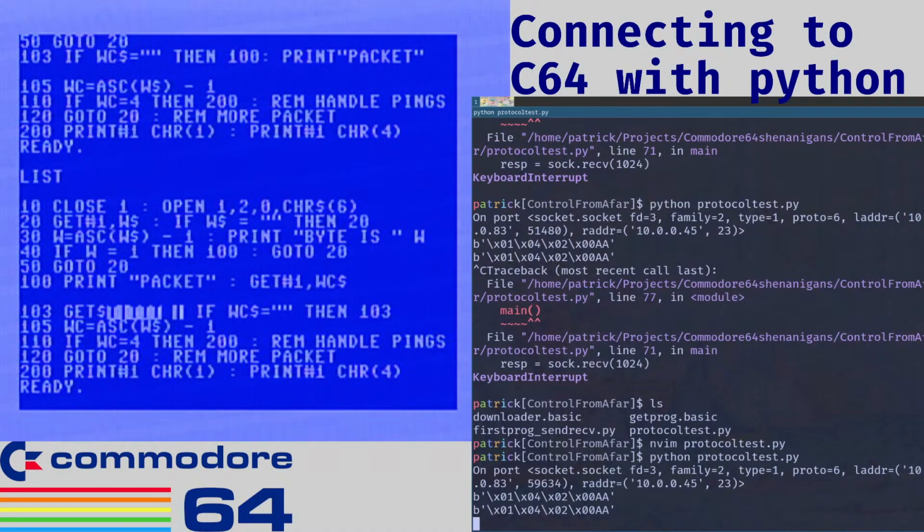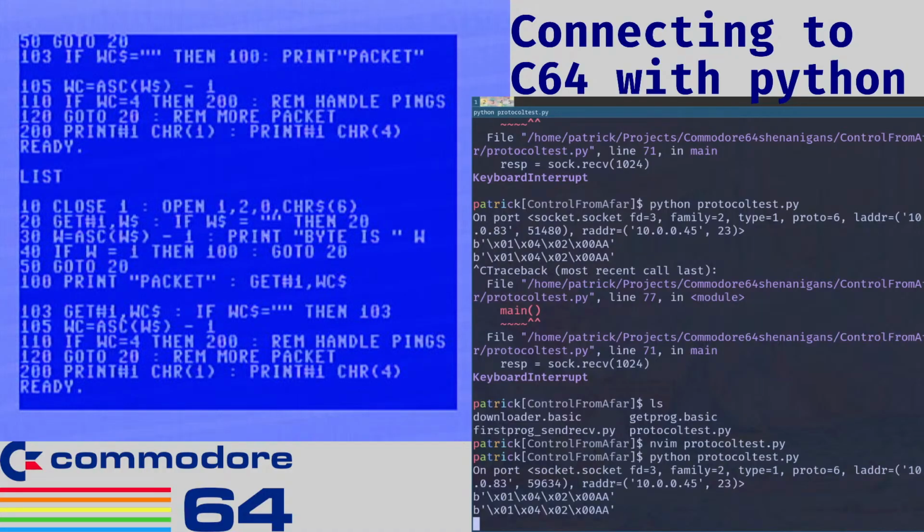Why is the keyboard broken again, man? Why does it keep doing that? Get #1, WC $, space colon space. If WC equals this, then yeah, keep looping.